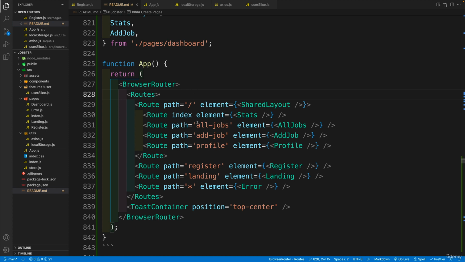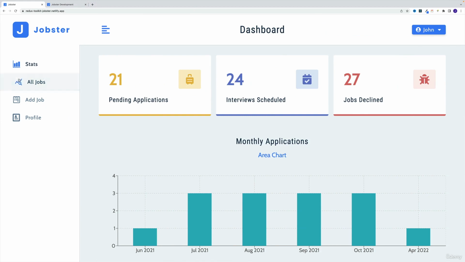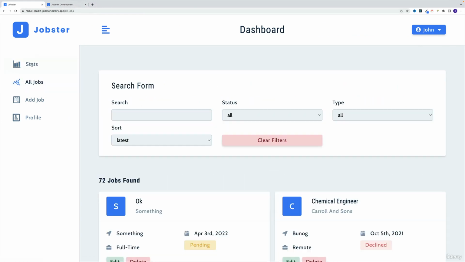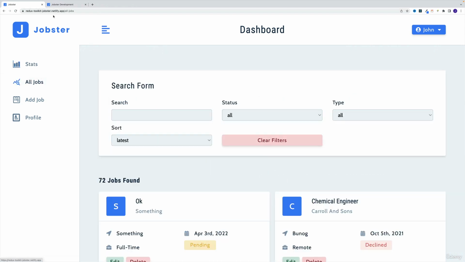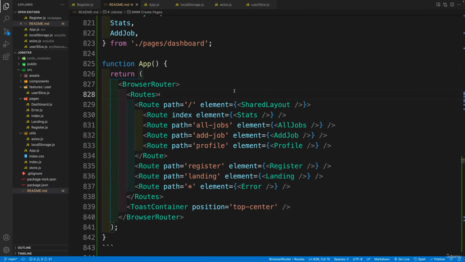And then when we want to navigate, let's say to all jobs, add job, and profile, of course, that is going to be the URL. So now notice the stats is our homepage, and then all jobs is going to have this URL. And of course, the same works for add job and profile. Hopefully this is clear. Again, this is something that we already covered in React Router 6 tutorial. So if you do need to jog your memory a little bit, please go back to that section.